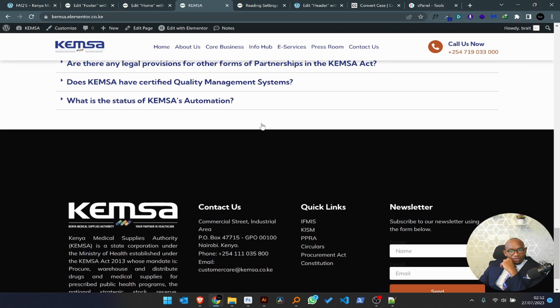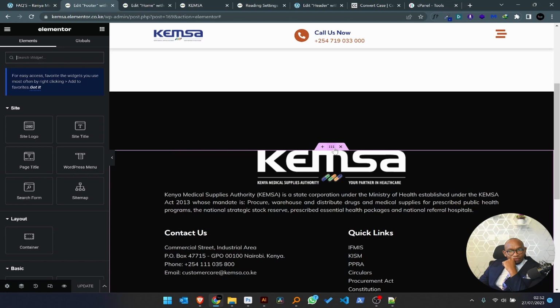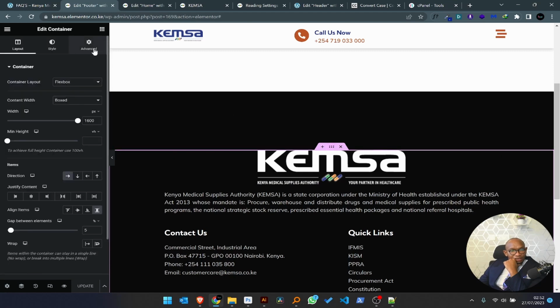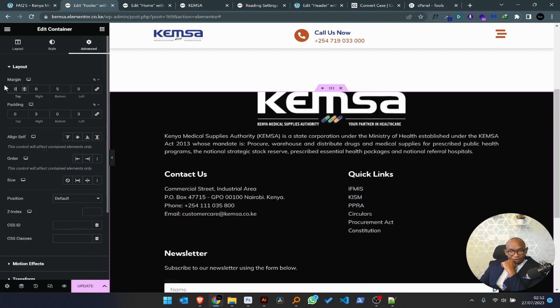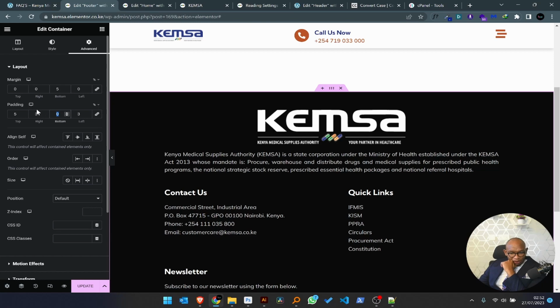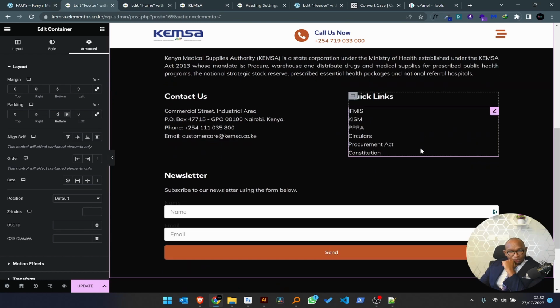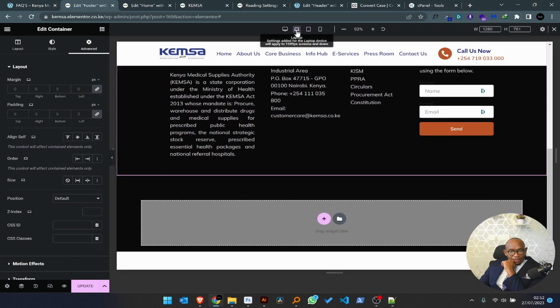Partners, FAQs, and all those things, and I have my footer here, which I can quickly click, put some things about it. I can fix my padding top and my padding bottom. Will just look like that.